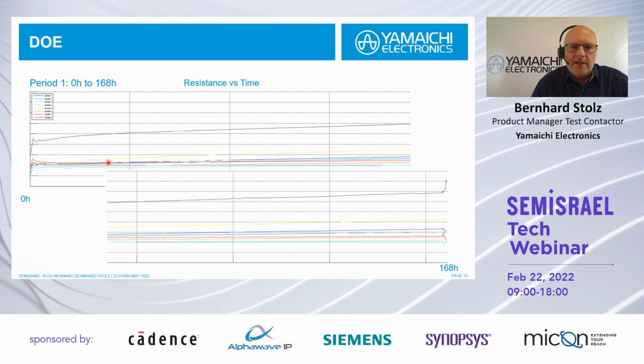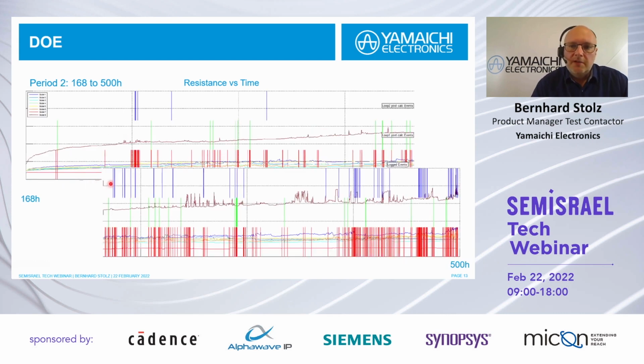There's a slight increase overall over the whole time, which is related not only to the socket and the DUT, but also to the setup itself. We could also see, when we do the ramp down, that there is a kind of peak of contact resistance. What we also could see is that socket number 8 is starting already at a very high level of contact resistance. So there's something which is probably not in line with the other sockets.